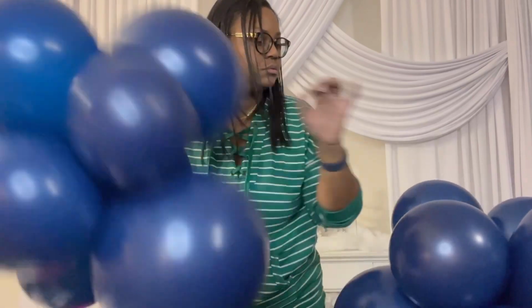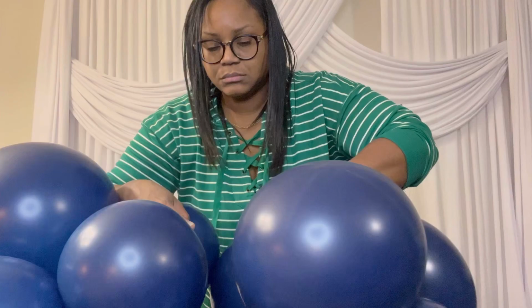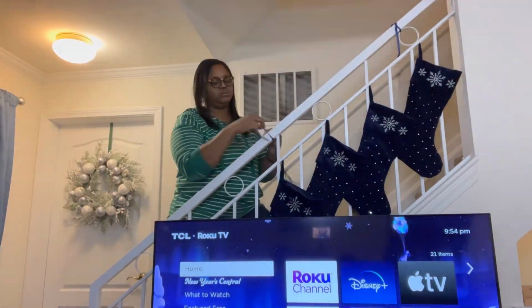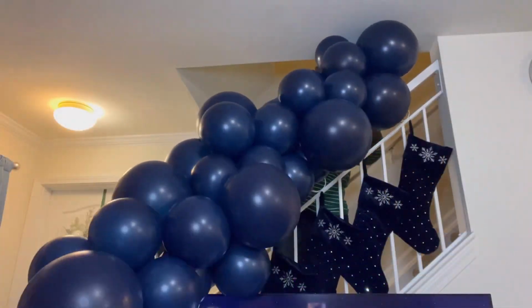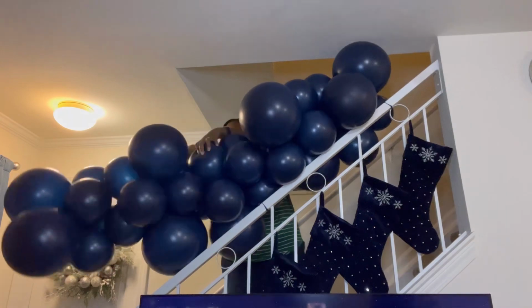And now I'm taking the neck of the balloons and I'm attaching them together. It really cuts down on using material. And when I'm blowing up the balloons, I'm trying to make sure I leave a lot of that neck available so that I can attach them by the neck. Okay, now I'm using some 260 balloons and I made 3 attachments and I'm just attaching it to the rail.